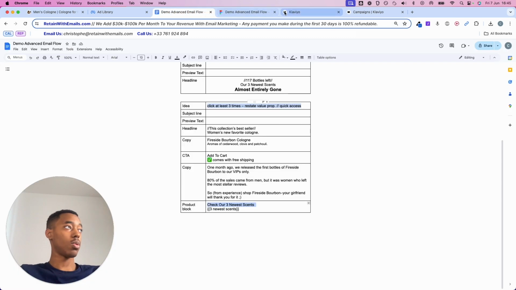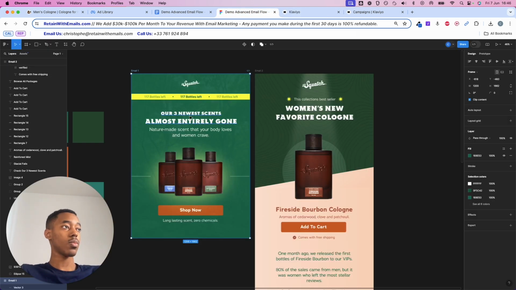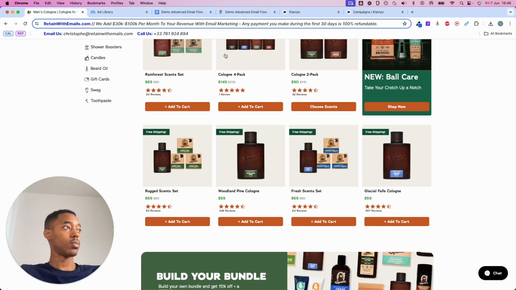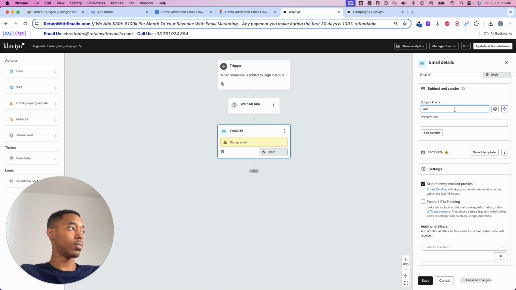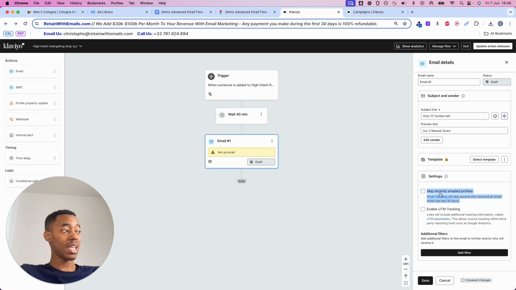So for example, let's just go to Klaviyo and start setting everything up. We can even copy this line right here. Only 117 left, or 3 new cents. And here I get a ton of questions about that. You do not want to have that on, so just turn that off.